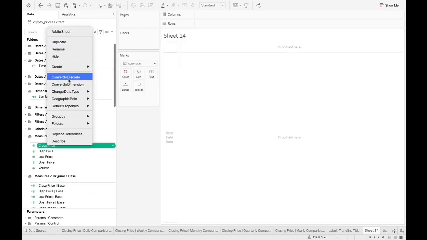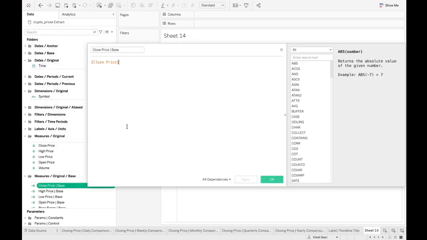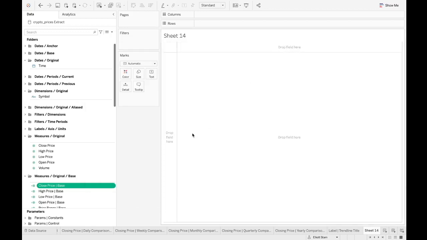So if I right click on this, I can't edit this. So it's giving me this flexibility to be able to use this field, but then modify any dependency that uses this in one place by putting that logic into this formula. So that's one benefit. And very similar to that is this idea of your backend data potentially changing. So let's say that a data engineer responsible for feeding this data into my dashboard, or not necessarily responsible for feeding it into my dashboard, but maybe a data engineer who maintains the table that I'm using.